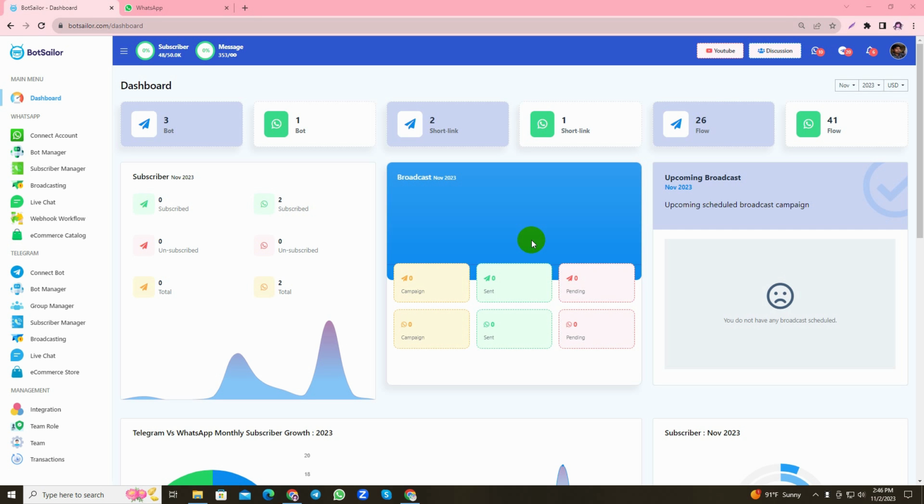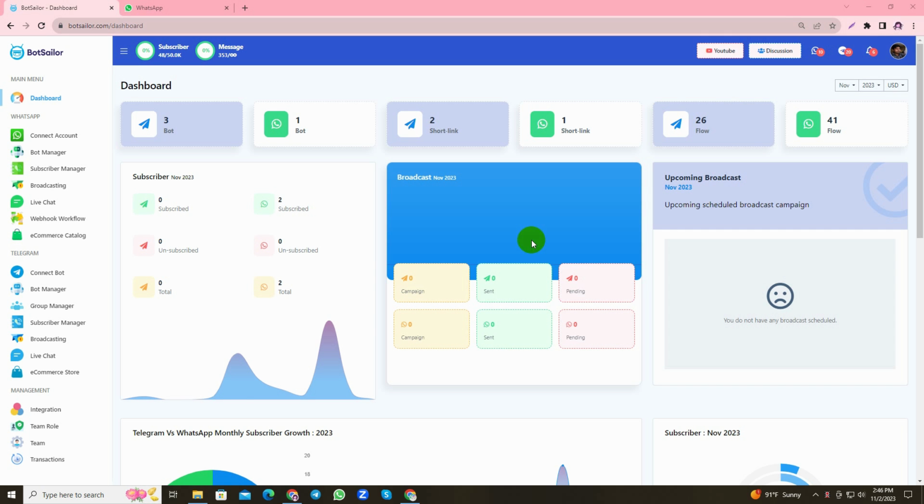Hello everyone, welcome again. In today's tutorial, I'm going to show you how team members can be added in your BotSailor user account and how you can assign them to different roles depending on their responsibilities and access requirements, and assign them to different conversations. Besides that, I'm also going to show you how the default action feature Chat with Human works. So this video is going to be an overview of team management within BotSailor's user account.